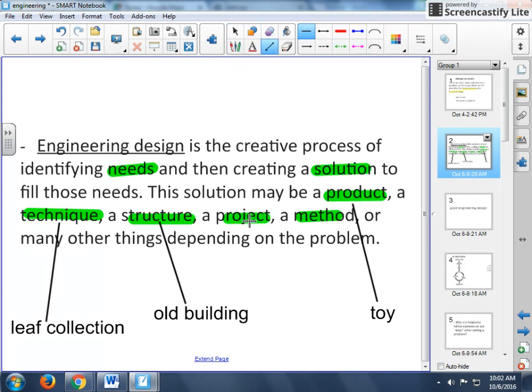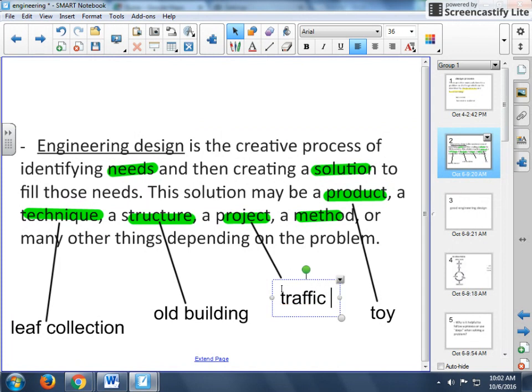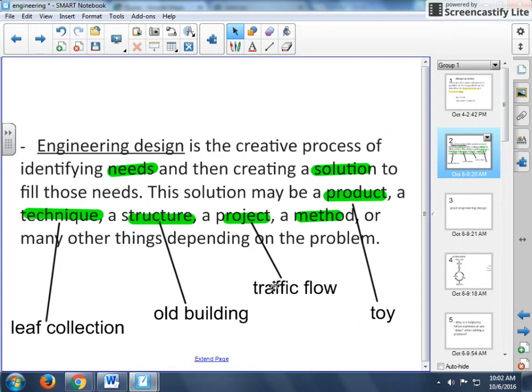Another thing could be like a project. Sometimes when we think of engineers, we think about them sitting around and drawing and designing and building, but sometimes there might be a big project, and the project might be like a redesign of a city. They want to think about traffic flow. So right now in Hudson, there's a huge construction project going on Main Street. So it was a project for them to figure out how to direct traffic, what lanes to close, try to avoid the clock tower from being dug up or hit. And then how to do it. The method is also involved in there too.